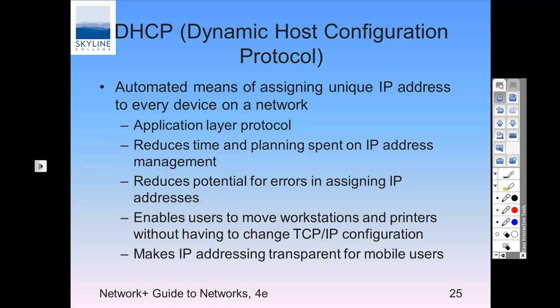The network administrator has to configure. If you don't have DHCP and it looks for it, you get this really weird 169.254.something address. What that means is that the computer tried to find a DHCP server and couldn't. It's called an APIPA address, and it's a Microsoft sort of thing. It's an application layer protocol. But basically what this does is automatically assign IP addresses to the machines themselves.